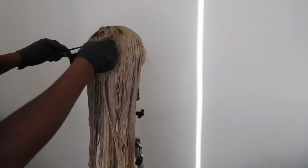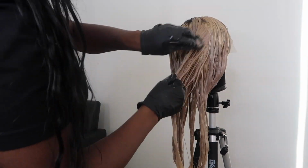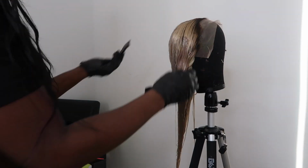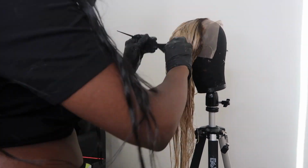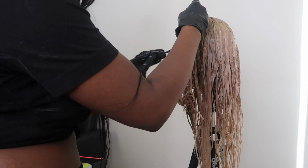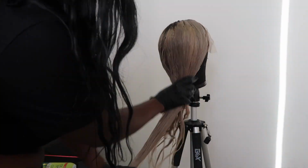So I would suggest you guys leave it for about 10 to 15 minutes after getting it all over the hair, so it's not overtoning, and then you will basically wash it out and wear it. But in this case, we had to go back and fix the roots because the roots were too warm and I wanted more of a darker, cool tone root.